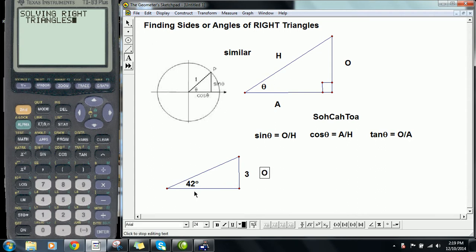And the side, quote-unquote, underneath it, at least in this case, is called the adjacent. And this side, therefore, is the hypotenuse, across from 90. Okay? So what I want to do is first establish, okay, I know opposite.